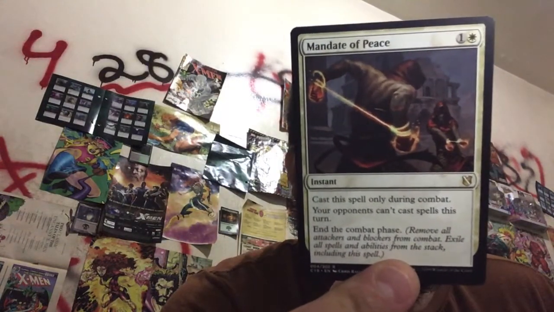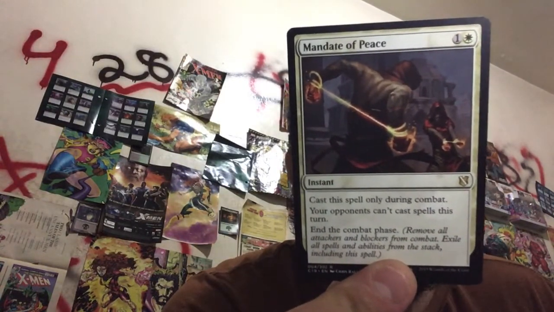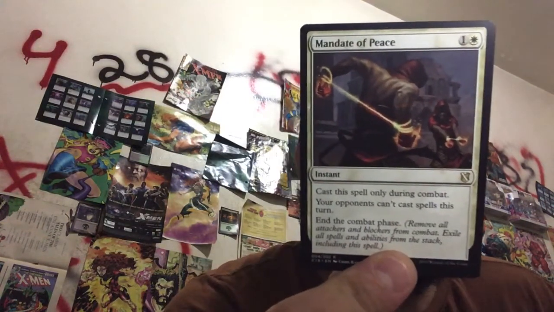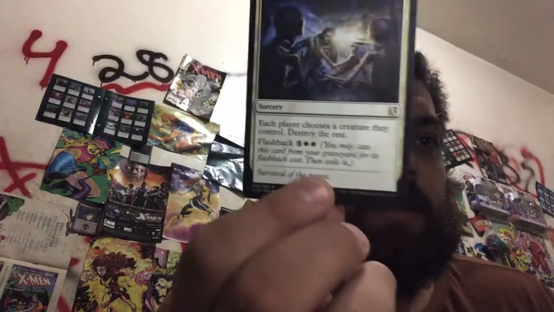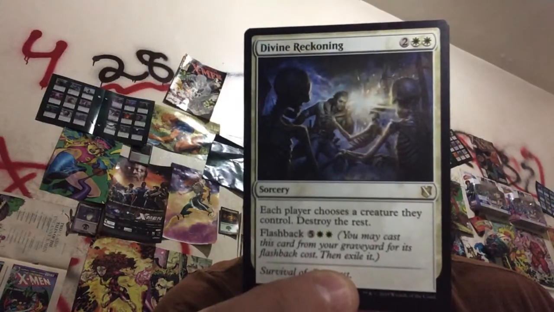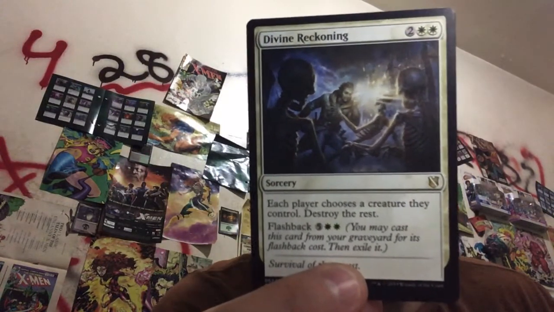Next one is a Commander card. Interesting. Ends the combat phase, and it prevents your opponent from casting spells this turn. So it's like a silence and a fog stapled onto each other. Not bad in white. Divine Reckoning. This card is from Commander. It was originally released in one of the Innistrad sets. And it's a type of mass removal. It's a field wipe in a way.